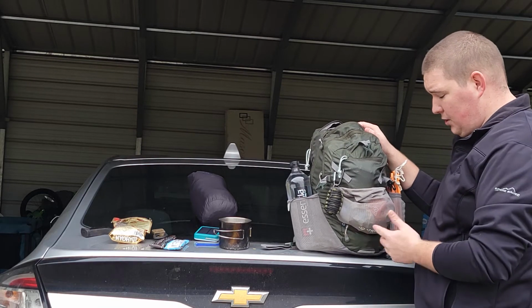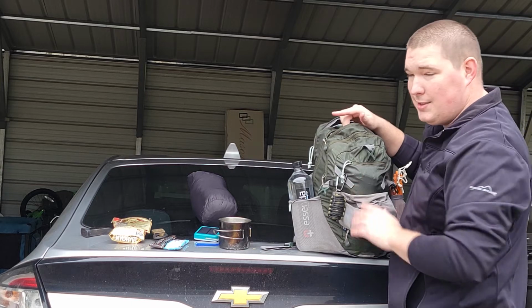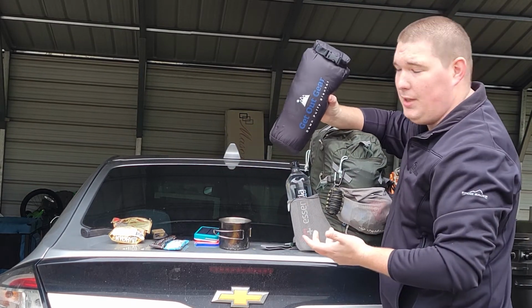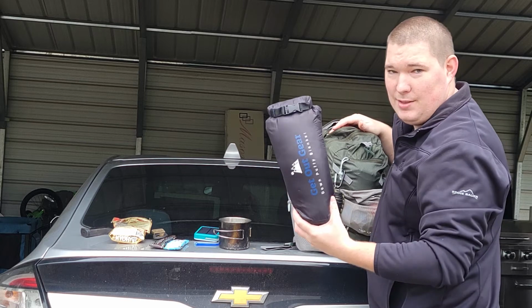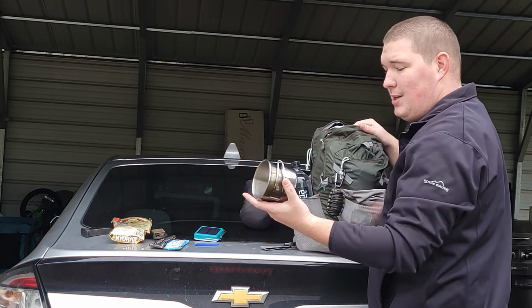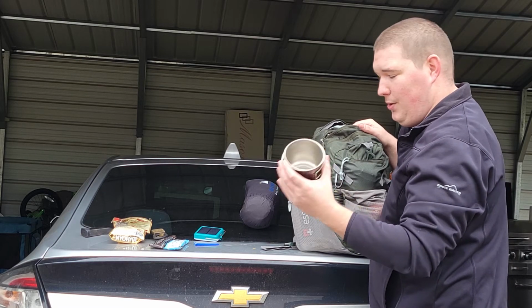Now, the bag is finished packing. Got the fuel canister here, tent stakes here, both the One Wind and the Stanley here. The only thing I can't really fit is the puffy blanket, but it's a summertime blanket anyway, so you know, I'd rather have my sleeping bag than just a blanket. This thing, I've used it so many times, but if I don't need it, I don't need it.